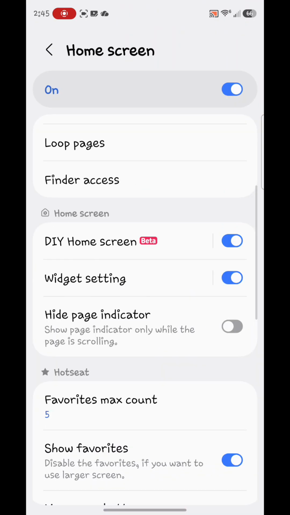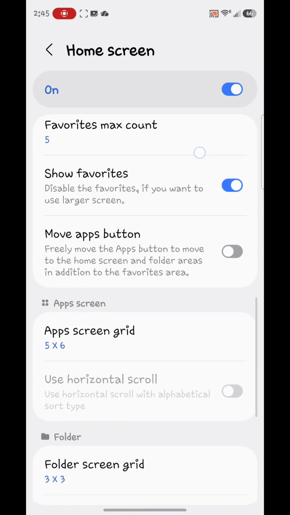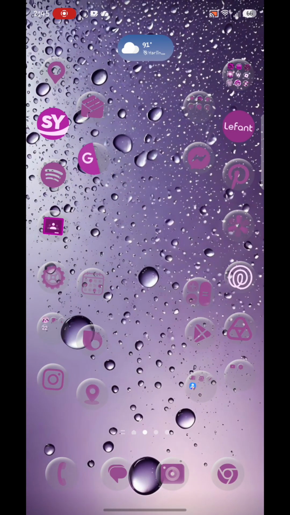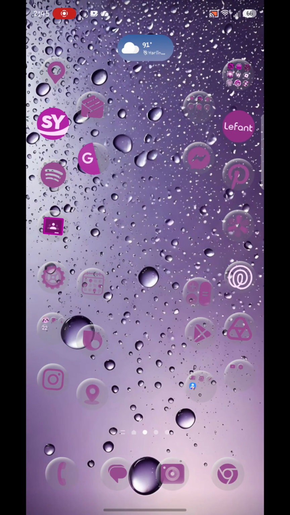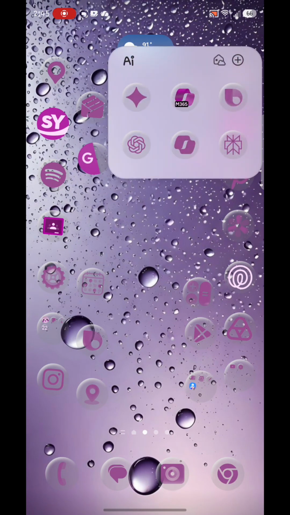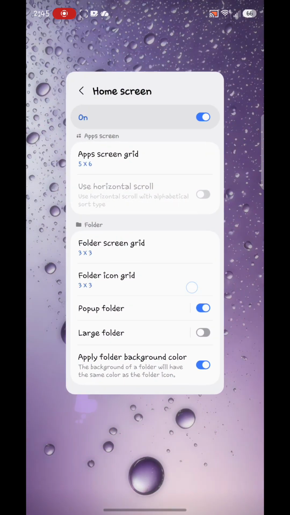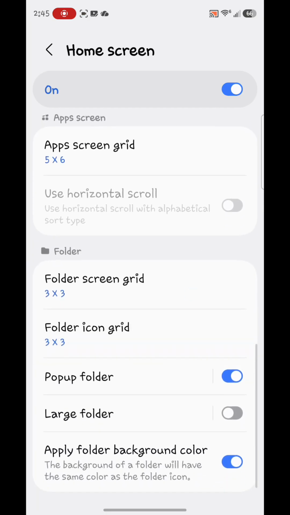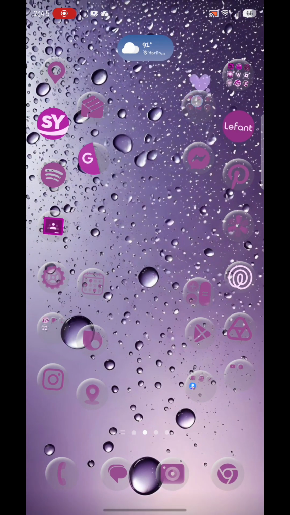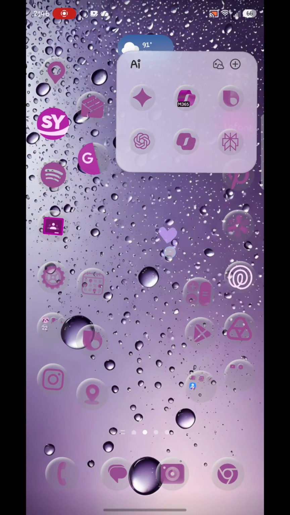And then if you have folders and you don't like how when you open folders it takes up the whole screen, you can add pop-up. So what it does is, when you go to a folder and you click it, it just pops up. It doesn't take up your whole screen. The way that I did that was that you go to home up, and then you just scroll down, and where it says pop-up folder, turn that on, so that when you get out of it, it'll pop up, right?